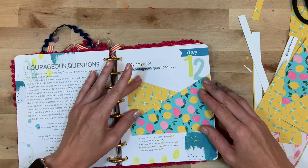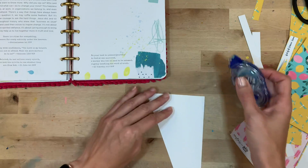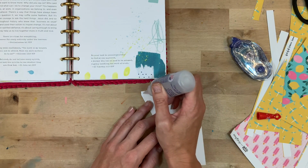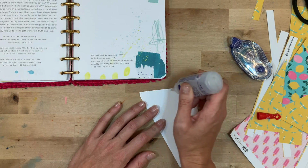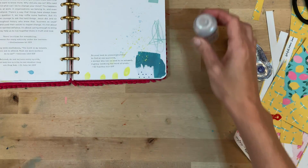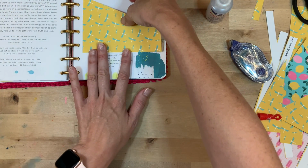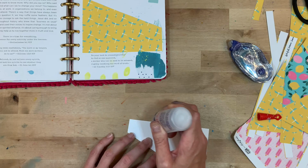I trimmed them down and created two kind of triangles, kind of quadrilaterals, getting fancy with my words here, and I'm going to use them to create a pocket because I want to be courageous in my faith. I want to ask the hard questions, and so I do have some journaling, and so I thought I'll do some tags. I'll put the questions on the tags and kind of leave them on God's throne right here and lay them at His feet.